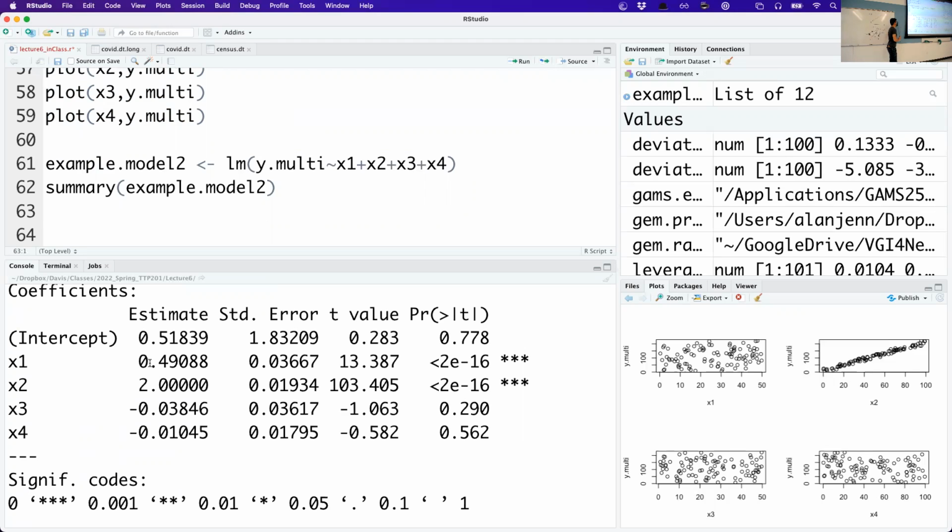So running this linear regression for this admittedly artificial example shows you that it is very powerful in being able to pull out these relationships, especially if they're linear. If the true relationship is linear, that functional form between your x and your y, with this linear regression method, there is nothing that will beat it. Okay.